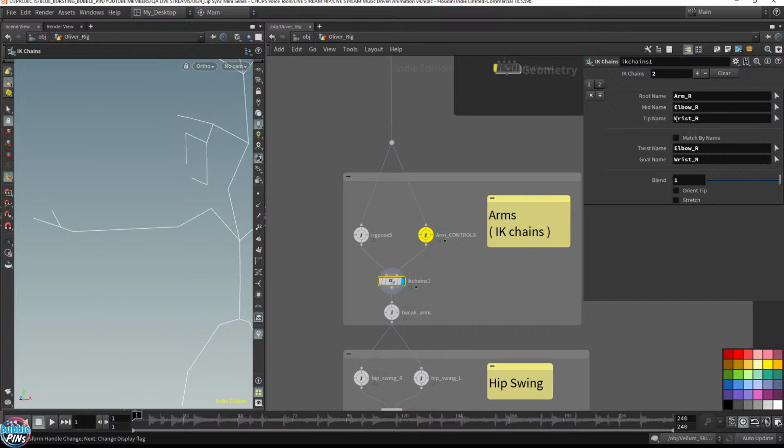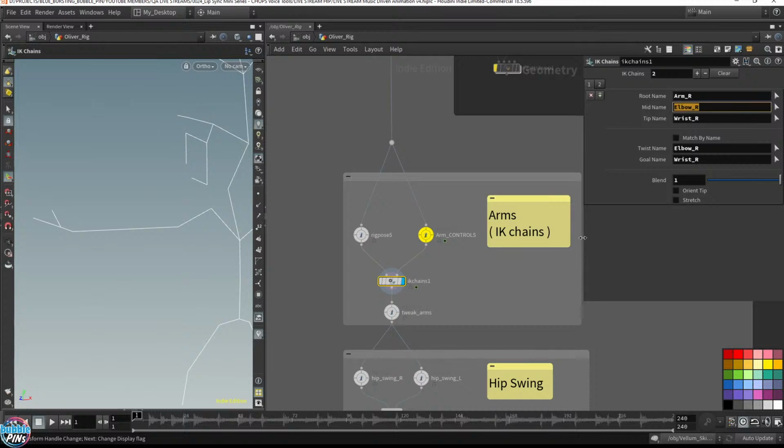For the IK chain, you have three points you have to tell it in the rig. The tip name will always be the one that you want to control, the one you're going to move. So that's the wrist that I was doing. The root is not going to move. So that's usually going to be 1, 2, 3. The arm is over here. That's your stationary point.